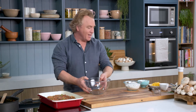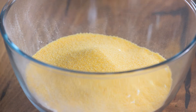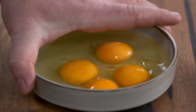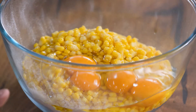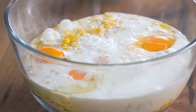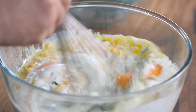Now I'm going to make my cornbread topping — that is really easy. Two cups of self-raising flour into the bowl, some polenta — a cup of that goes in there, which is cornmeal. I've got some cooked corn — you can use tin corn if you want — in that goes as well. I've got some olive oil goes into the bowl here, and four eggs — just throw them straight in like that, you can whisk the eggs up beforehand. And of course I've got some milk as well — a good two cups of milk goes in there. Some rosemary goes in there, some pepper. And all you need to do is mix it all together nice and gently till there's no lumps.